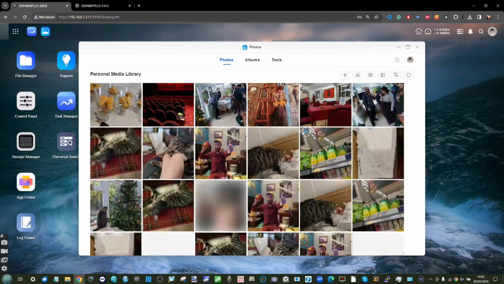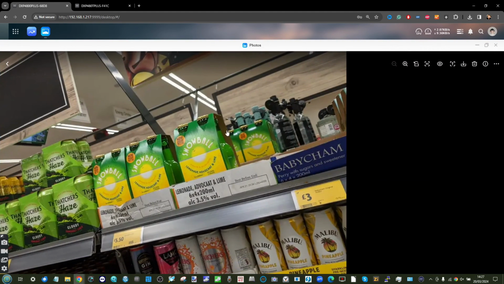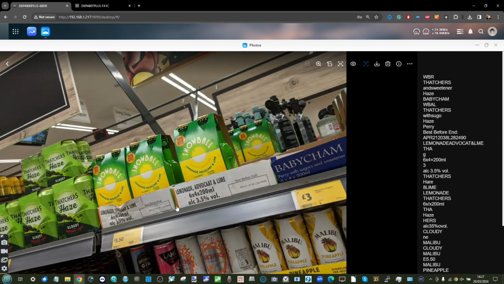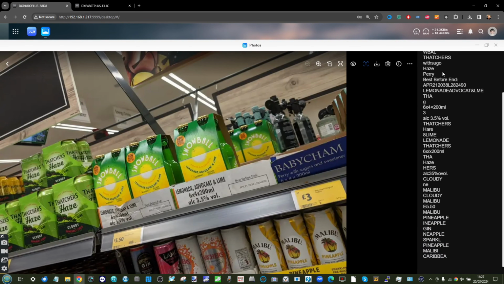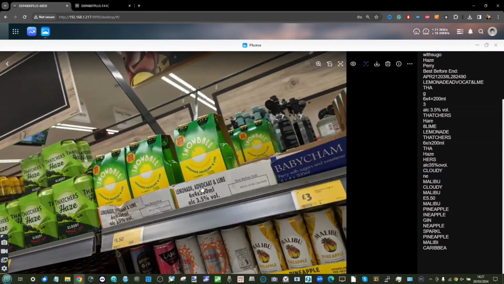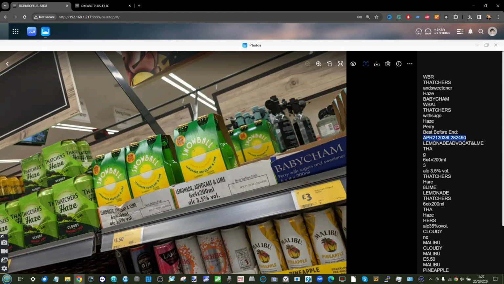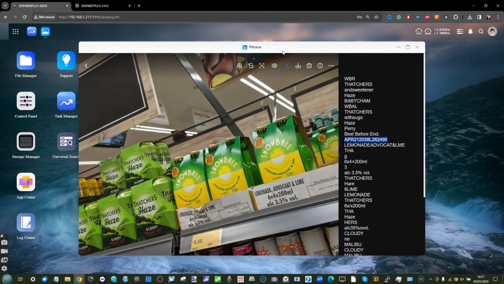Carrying on with that AI, of course, we can look at text recognition. We've got an image here taken from a supermarket, Morrisons here in the UK, and from here we're able to use that text recognition, and it's pulled all of this information on the right from what we're seeing here on screen. It's not the most useful, but if this was a document or we'd scanned a document, this might actually be quite useful. Nonetheless, as unfinessed as this is, I've not seen this supplied in this form from any other NAS brand. We've seen OCR readers on the QNAP platform, but they generally involve extra plugins. This is built in by default into the photo app, which is quite nice.